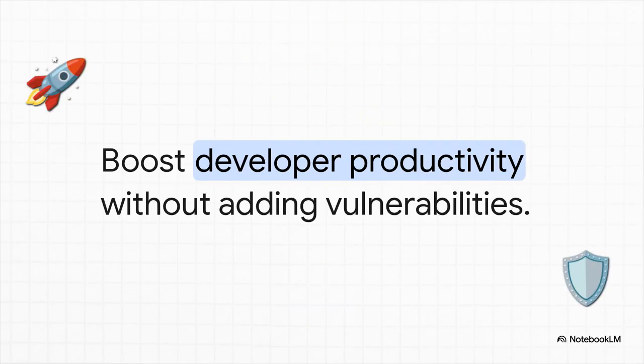Okay, before we start drawing boxes and lines for the architecture, we need to nail down our ultimate goal. What are we actually trying to achieve? The core objective isn't just to generate text. It is about genuinely boosting your productivity. But there is a massive catch. We have to pull this off without introducing bugs, without creating nasty security vulnerabilities, and definitely without violating any open source licenses. Absolute code safety is totally non-negotiable here.